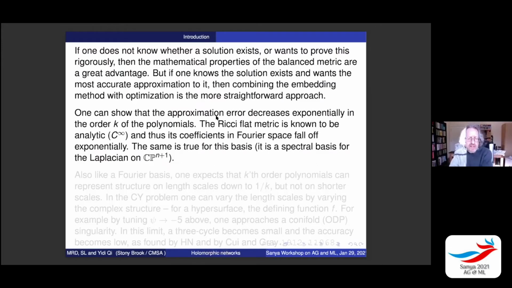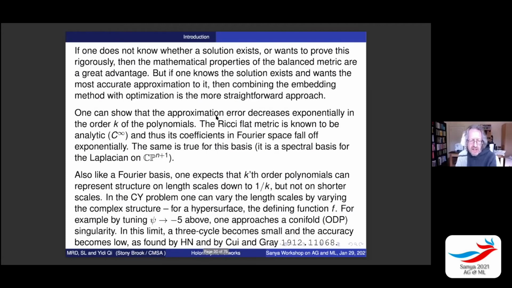So the general nature of spectral methods is that approximation error decreases exponentially because we're approximating a smooth function. So it's kind of a similar statement in Fourier space. So how big a degree do you need? Well, from the point of view of approximation error, you might not need such a big degree, but then there's also the question of what function you are trying to approximate?